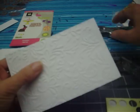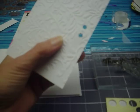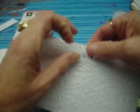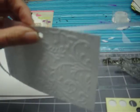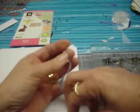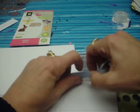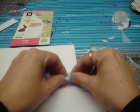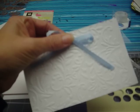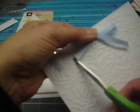The next thing we're going to do is take our paper punch and punch two holes right up here at the top, one right beside each other. We're going to take a piece of ribbon approximately 12 inches long and simply thread that through there — sometimes that's easier said than done. Pull that through and tie a little bow. Don't pull too tight so you don't tear the card stock. I'm going to trim the edges off of this a little bit with my scissors.